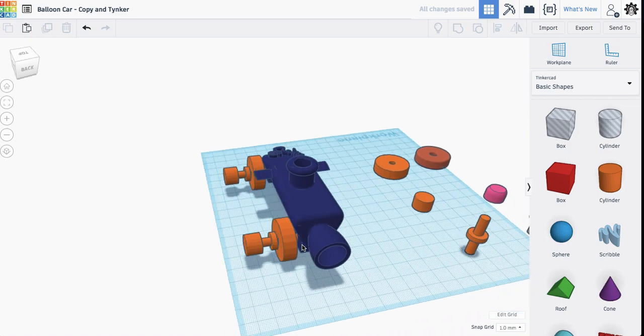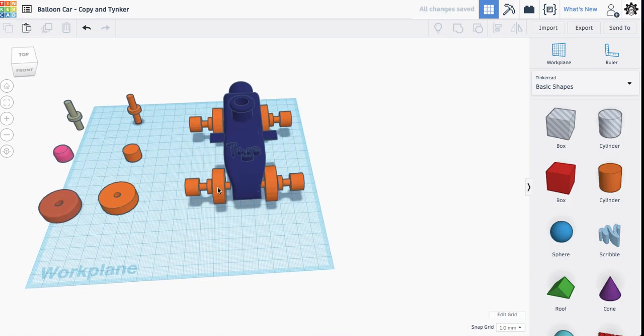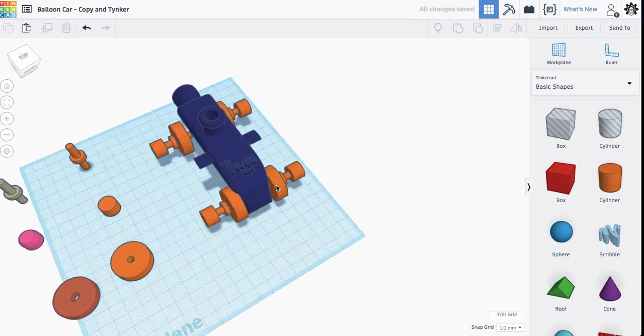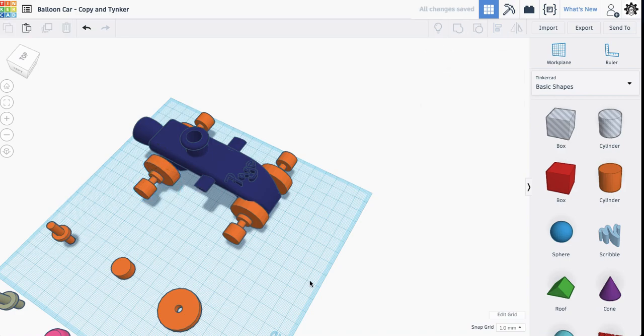Okay, back here. So I've got two wheels on. I need to put them on the other side. What I'm going to do is I'm going to duplicate that. I'm going to bring it over here, and I am going to flip it around that way. Going to duplicate it again, bring that one down here, put it in the car, bring this one in, make sure it's in the proper spot, and folks, we are away to the races here, ready to download this STL.